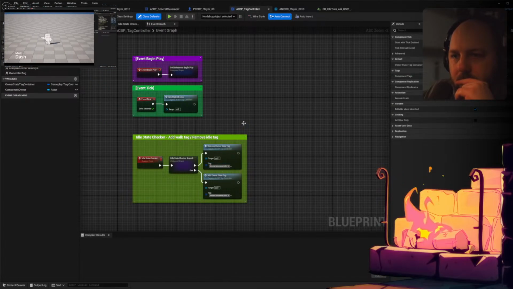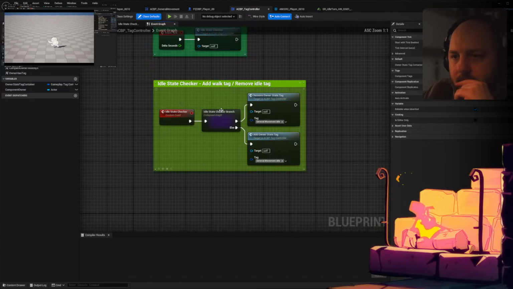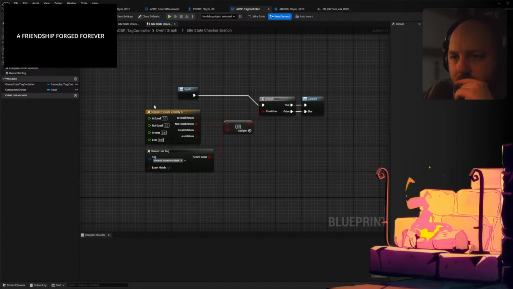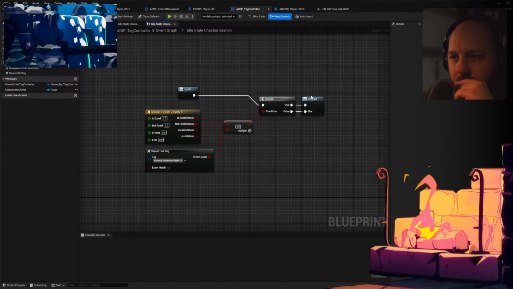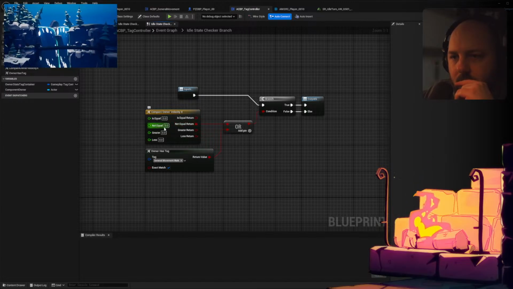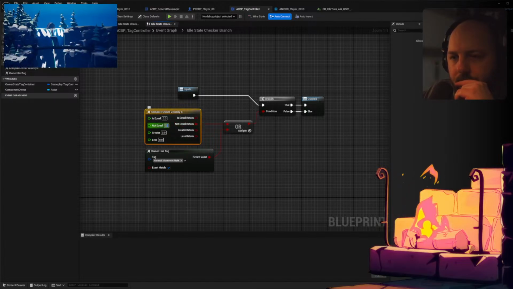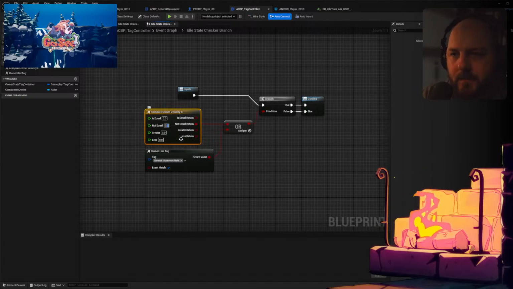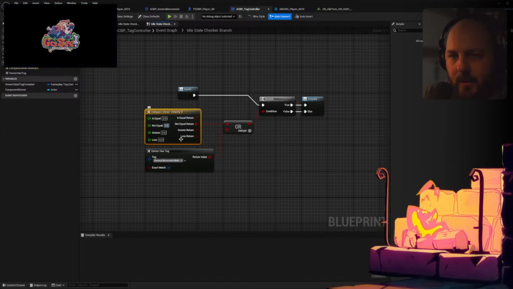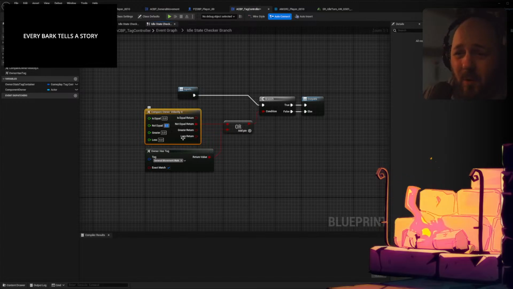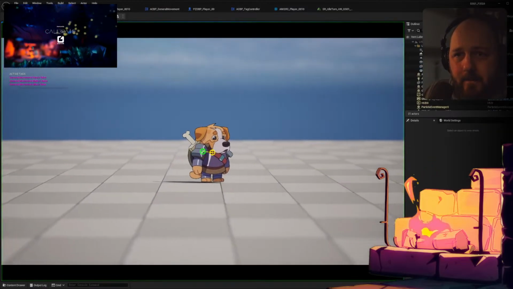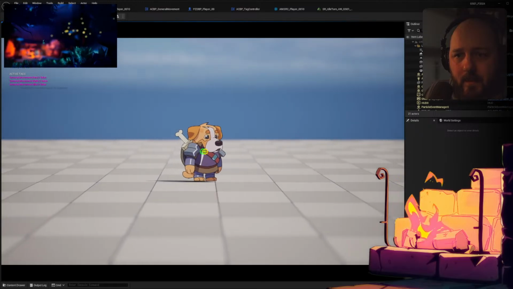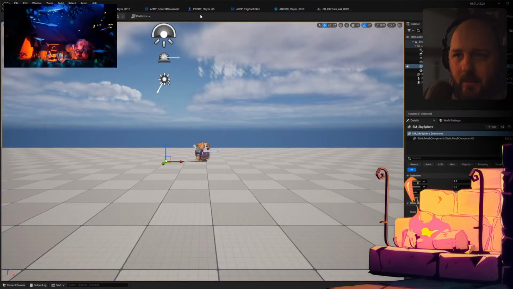Attack controller, idle state. Or branch. If this is not equal to 0... Wait a minute.